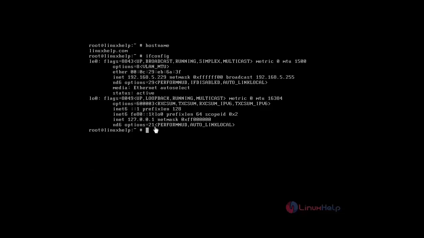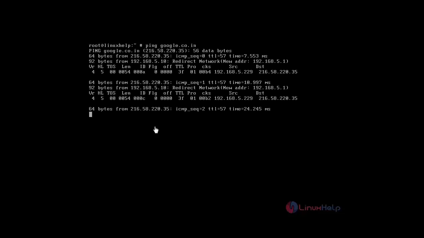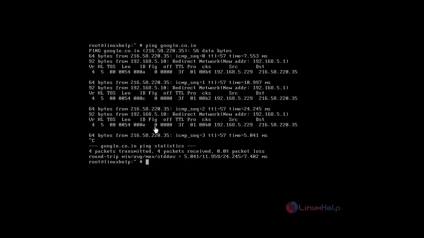Next we check the OS version. Just type uname -mrs. FreeBSD 10.3 is my OS version. And then next we check df -h. It shows the partitioning details. And then next, ping Google. See, now the network connection is good.